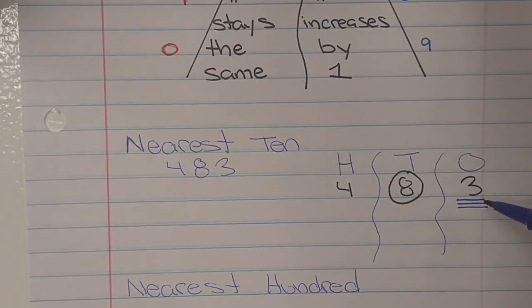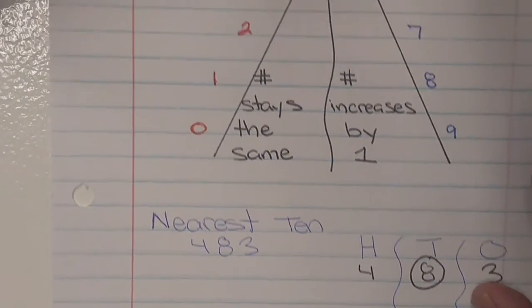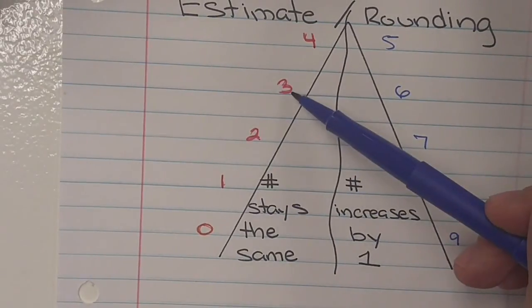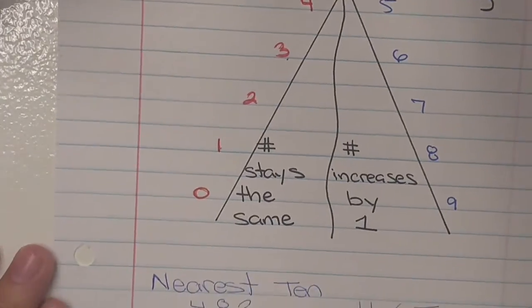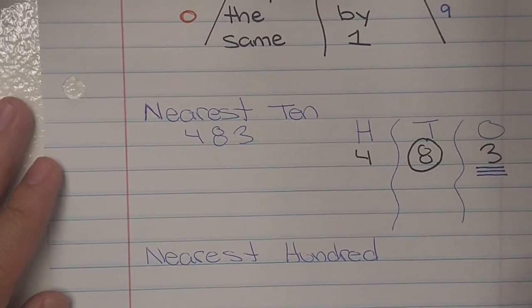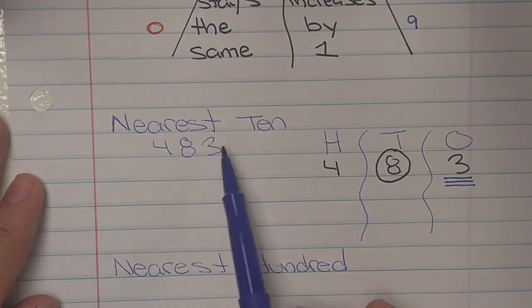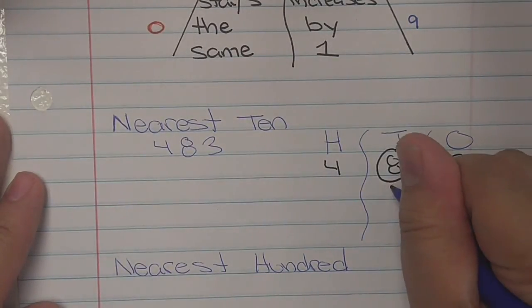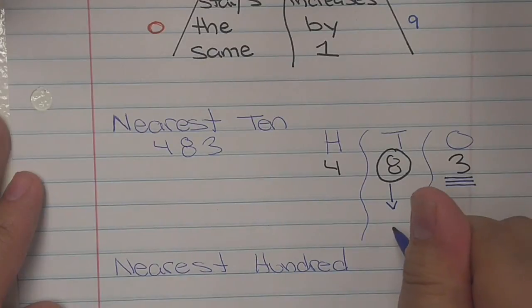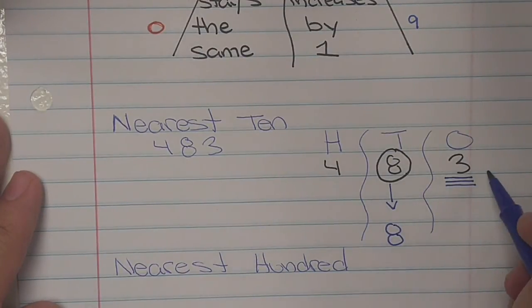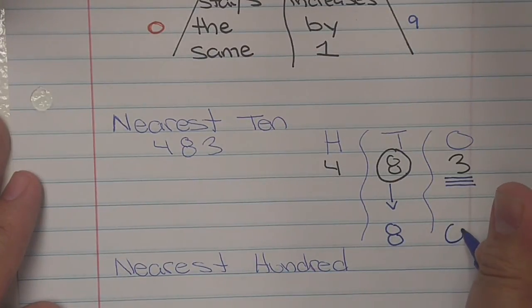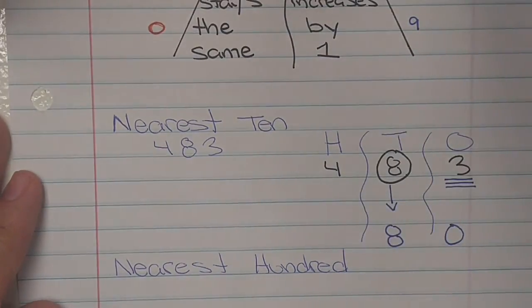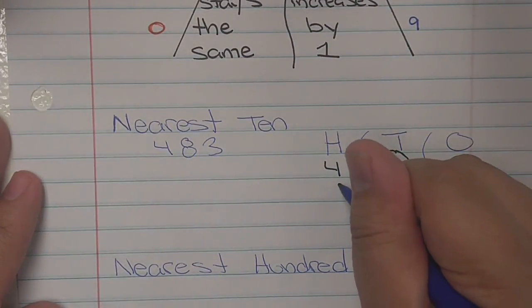It reminds me, okay, this number is going to tell me what I need to do. If I look back at my little mountain, I notice that 3 tells me that the number stays the same. Well, which number are you asking? That's why we identified it, right? It's the number that I circled, or the number whose place value we're looking at, which in this case is the tens. So my 8 stays the same. Any numbers to the immediate right of what I rounded to are all going to change to 0. And then the hundreds, nothing happens to it. The number stays the same.